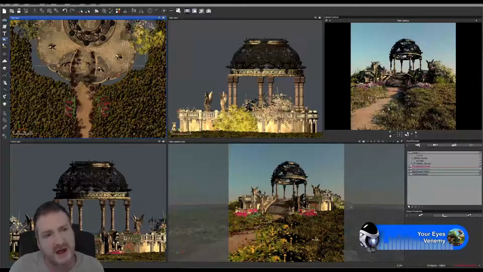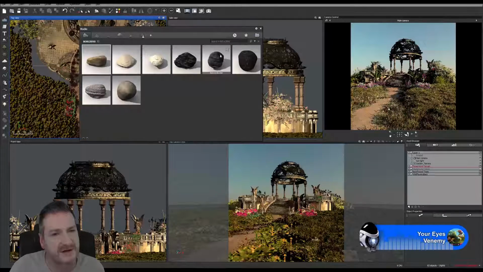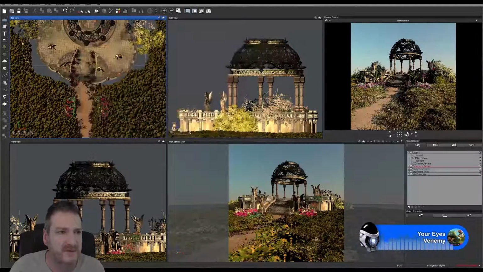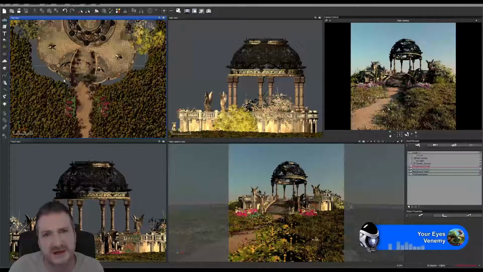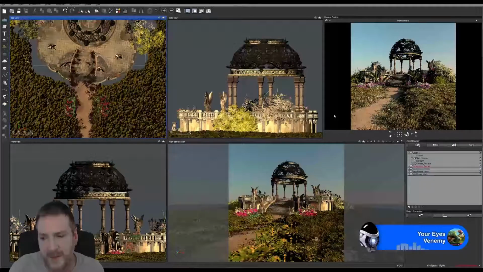All they are is I added a terrain. I shrunk it down. I added a couple of rocks. You've got your rock editor here. You just load up a rock that way or play around with them. It comes with a few different varieties of rocks. So all I've done is I've created a terrain. It's not textured. Has no ecosystem or anything on it. I've loaded in a couple of rocks and I've just arranged them the way I want them. That's what you're going to be seeing now when I load them in.